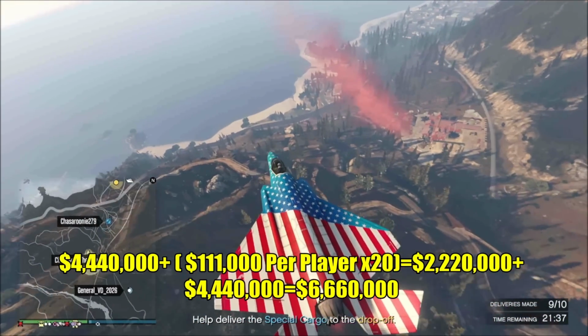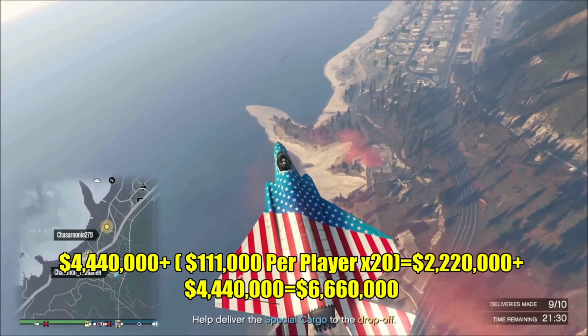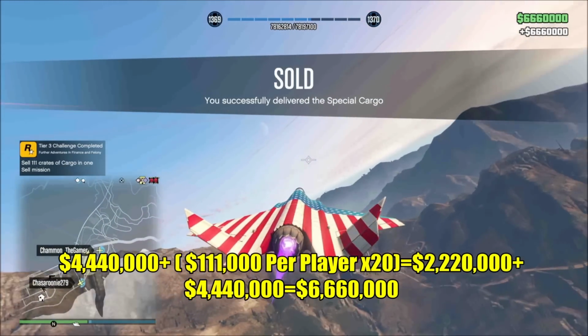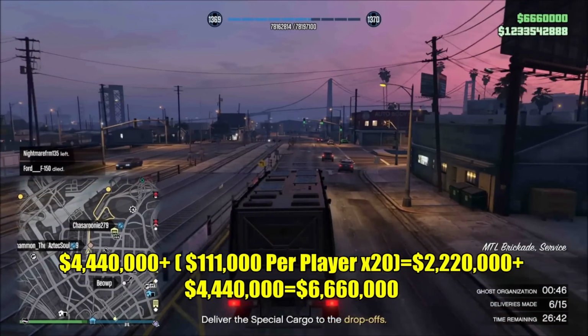That's insane. So if we sell this in a populated lobby, this stacks up to 20 players. Times 20, that's an extra $2,220,000. When we make the sale, we get $6,660,000. We got that right there. And then what we do is we're doing our next sale. Next sale, I activate Ghost Organization once again, and we make the drops.